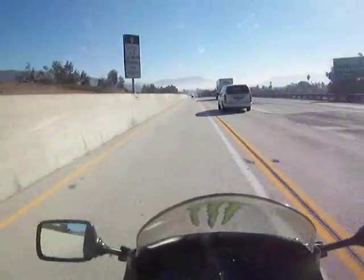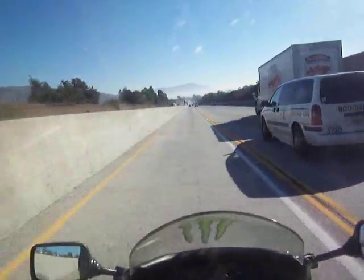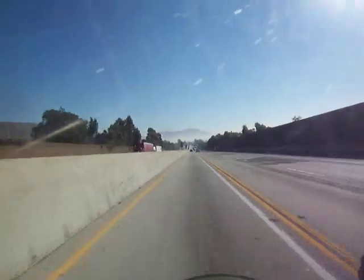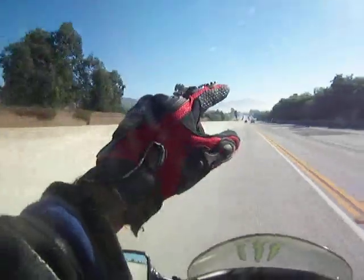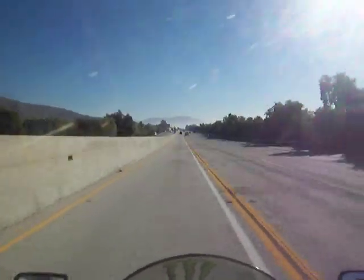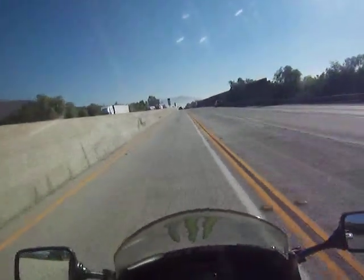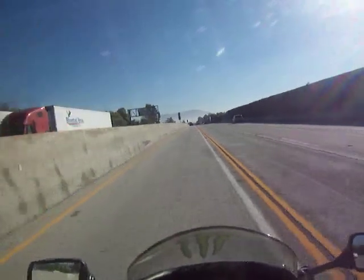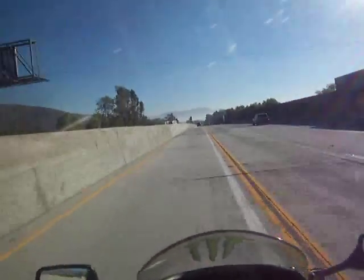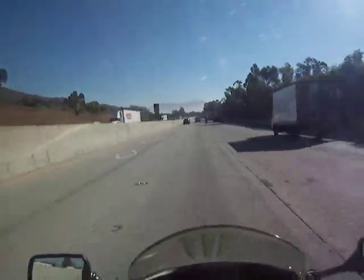So what do we cover, guys? We covered counter-steering, shifting, braking. Look at him way up there, right at the top of that crest of the hill going up. Oh, no, wait a minute. Yeah, that was him. There's another motorcycle rider here. Let's see what this dude's riding. This guy's on a Harley-Davidson type motorcycle. Here we go.